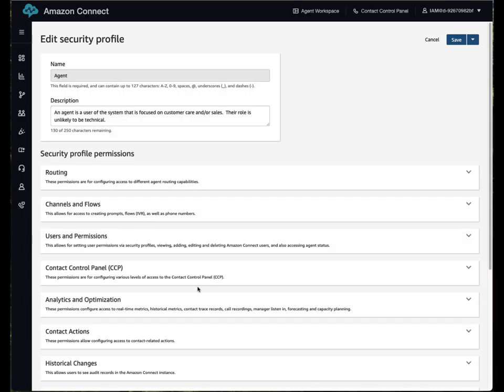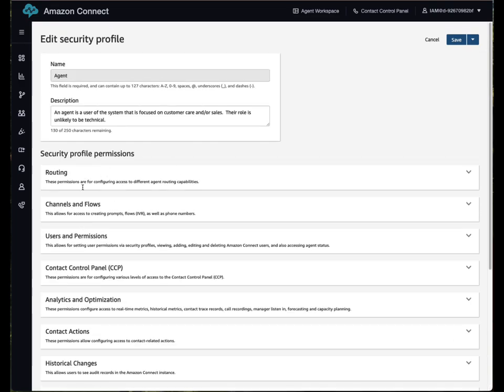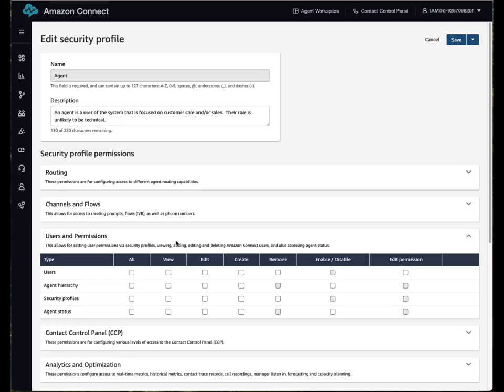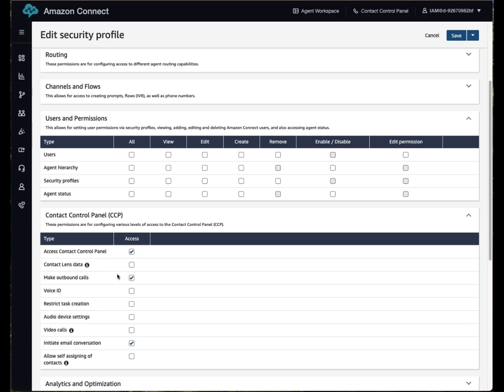If you go into any particular one, like agents, you can see that they're categorized as these different, for example, routing. Do you want them to have permission to view routing profiles or make changes and so forth? Each users and permissions, control panel, initiate email conversation. We want to make sure that that is checked.